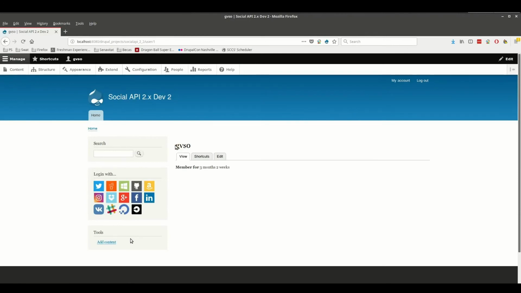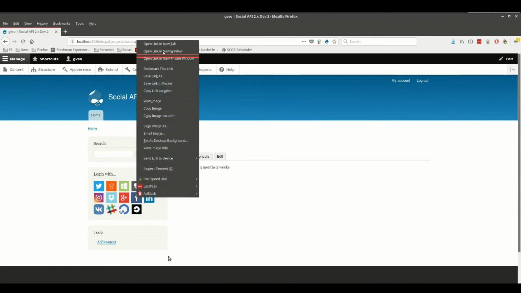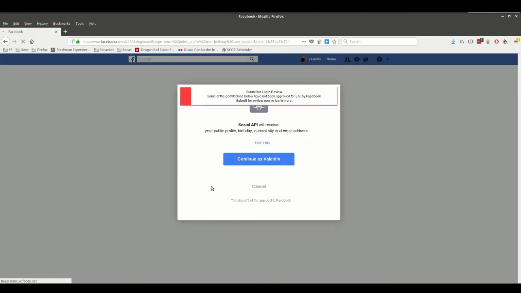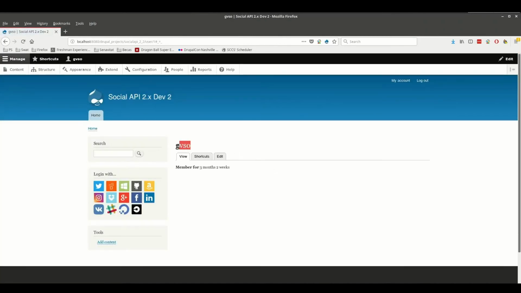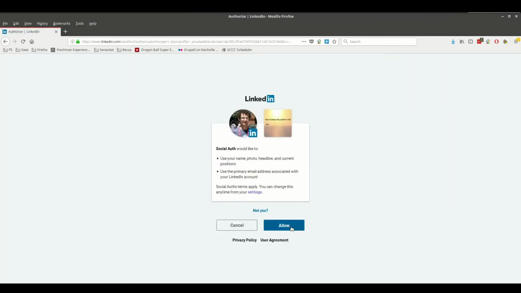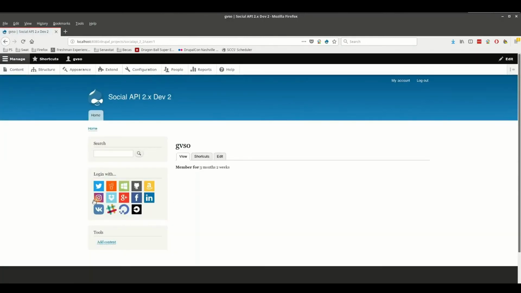Notice that I already logged in to my website, and I want to add a Facebook and a Google account to the same user, so I can use different providers. I can do that by clicking again on these buttons. I can add a Facebook account to the same user, and I can do that for LinkedIn, and for Google as well if I want.